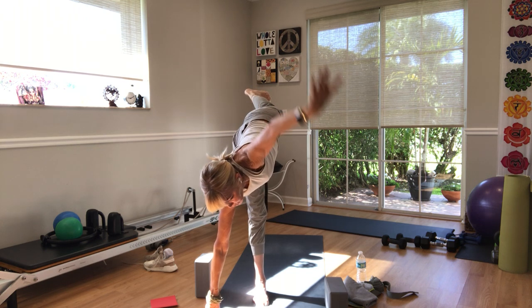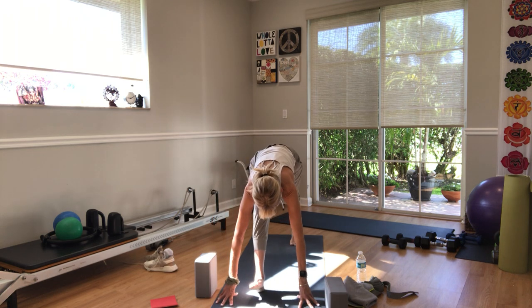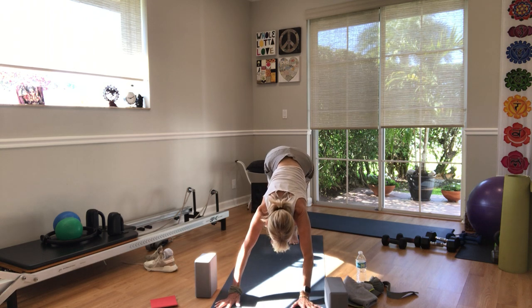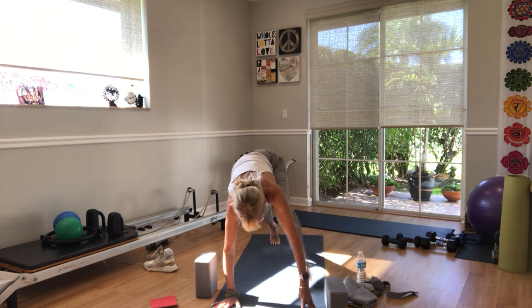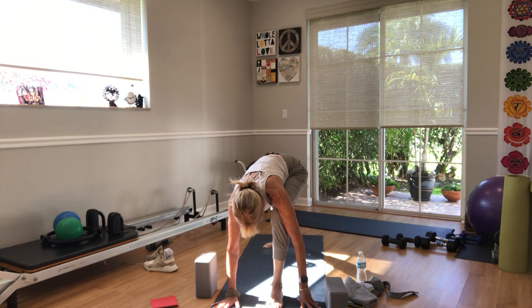Left arm down, hips square. Bend the front knee, step back to a low lunge. And step back to a downward dog, hips up in here. Inhale, lift your left leg high. Exhale, bring the knee to the center, step the leg through. Get the foot in the middle of the mat now, so the heel and the instep match.